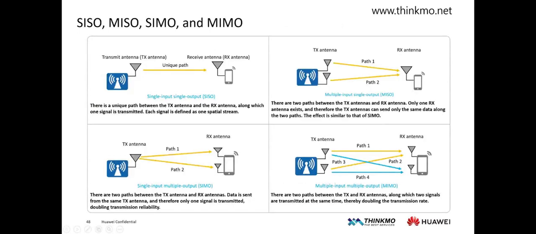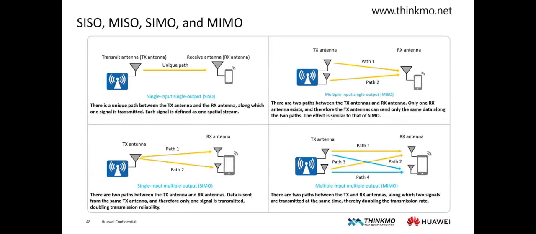Next, let's take a look at MIMO, multiple input, multiple output technology. This technology transmits data simultaneously through multiple antennas, thereby improving the transmission rate and reliability of wireless signals. In the traditional single antenna scenario, signals are transmitted through one transmitting and receiving antenna, which limits the data transmission rate. However, with this technology, multiple antennas can work in parallel, increasing the transmission paths of the signal. This enhances bandwidth and reliability.